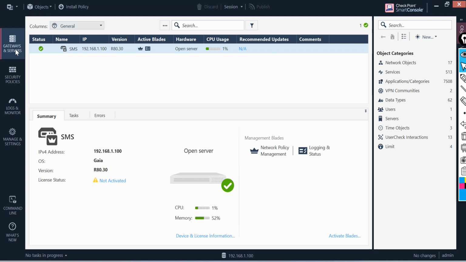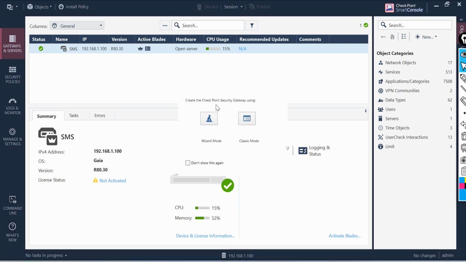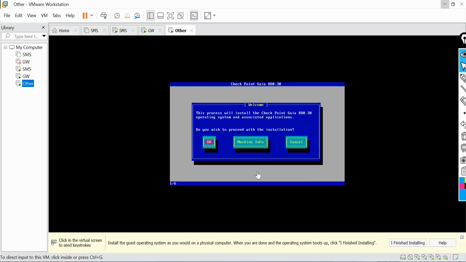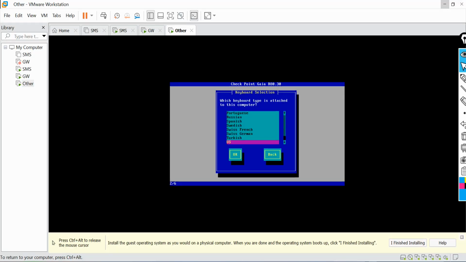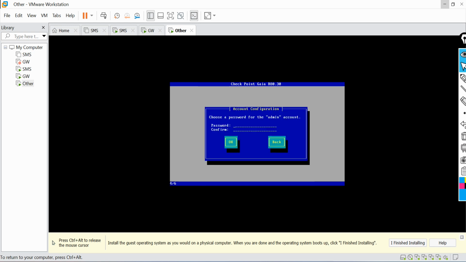So right now I am at the gateway and status. If you see, there are three dots here. You will get the gateway configuration screen. I have selected the classical wizard. So here I'll give the gateway details which are already there. Meanwhile, let me do this. I'm just selecting the defaults. This is for the demo purpose. I'm giving the password here.